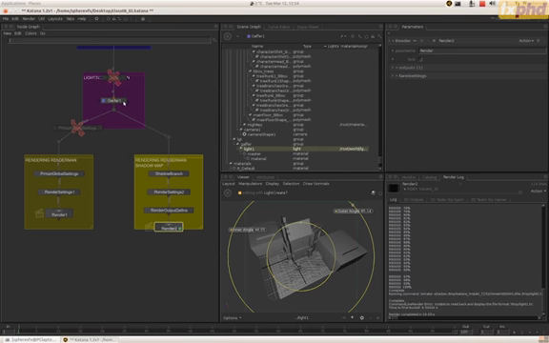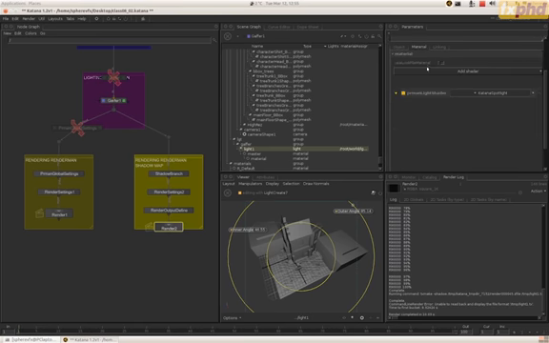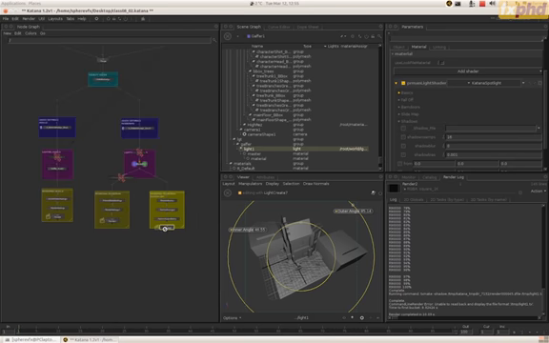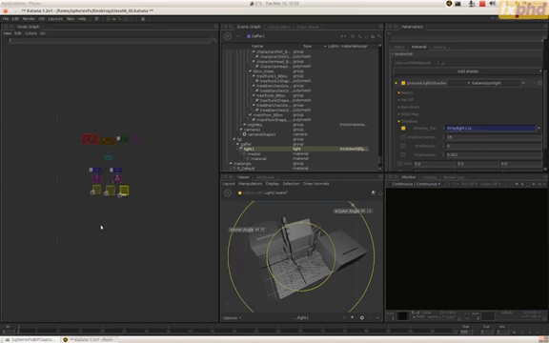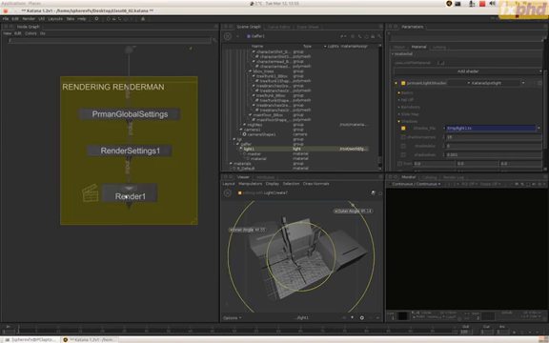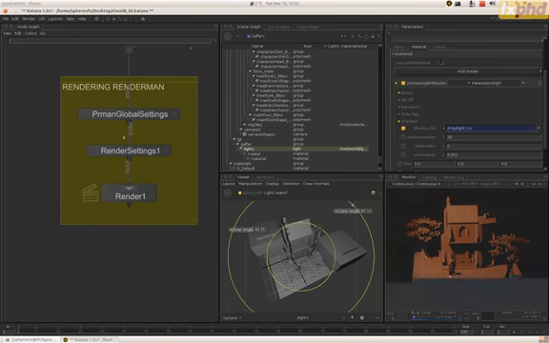And if we now come to our gaffer here, open it up, come to our material. Remember, this is a new gaffer where we don't have any shadows. We're going to take the render, shift middle drag into the shadow file, so that sets the link. If we now come back and do a render here, we should now have that depth map shadow, and there it is.